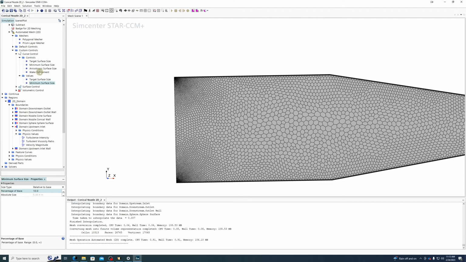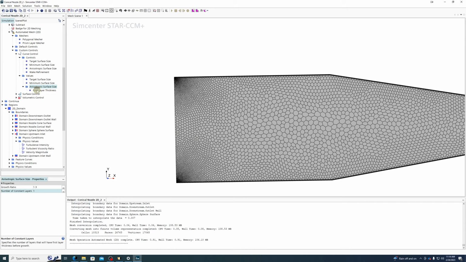There's also another option. So we modify anisotropic surface size. We can modify a first layer thickness. So this is effectively a small layer, almost like a prism layer, but not quite, of cells adjacent to the surface that won't grow.